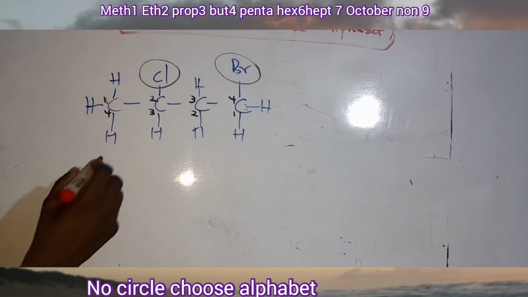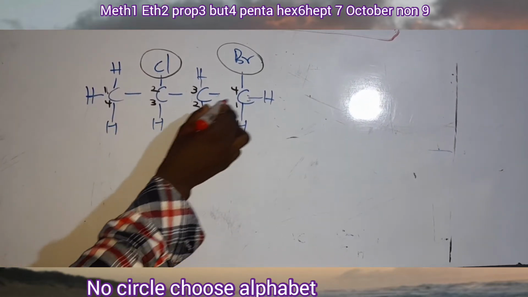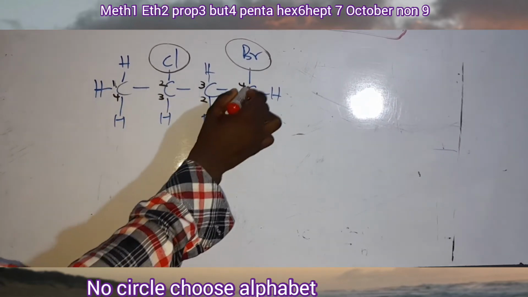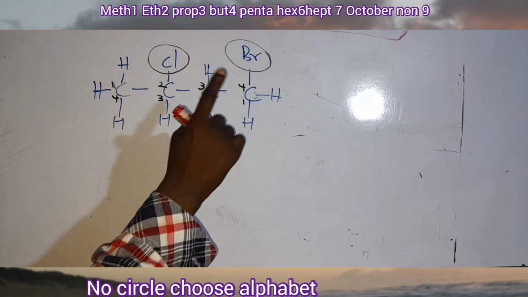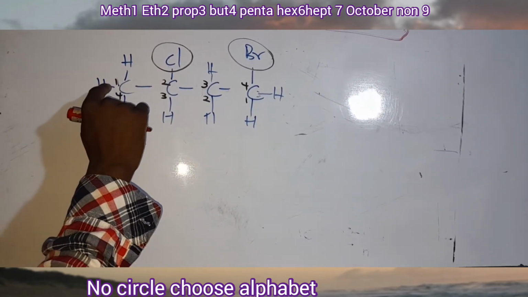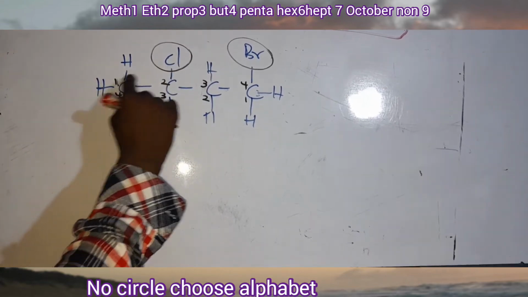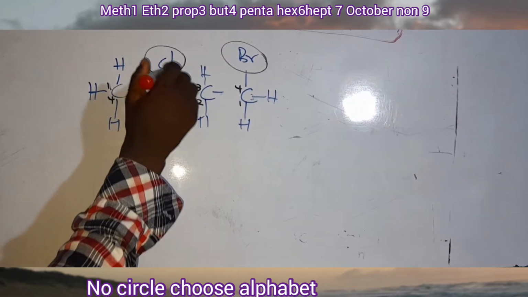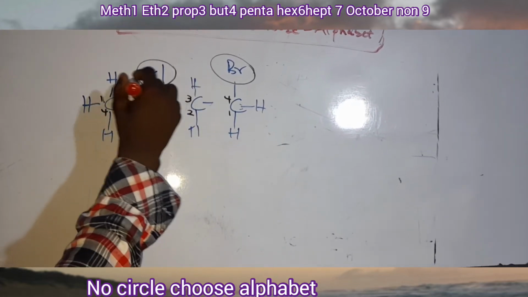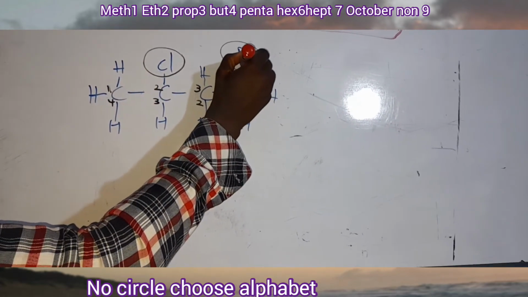So now I'm going to choose. Remember, we can't use 2 numbers. We cannot use the top numbers and the down numbers; we only have to use one. If I want to choose the numbers, which of them will I use? You don't just decide any of them. To decide which numbers to use, check alphabetical order. C, L, and B: which of them comes before the other? B comes before C, L. So B is the one going to choose for us.